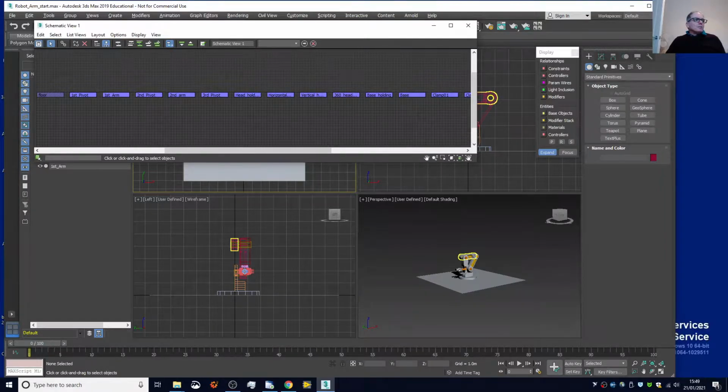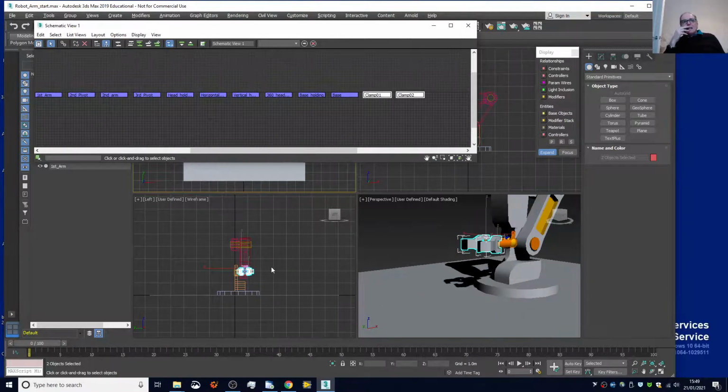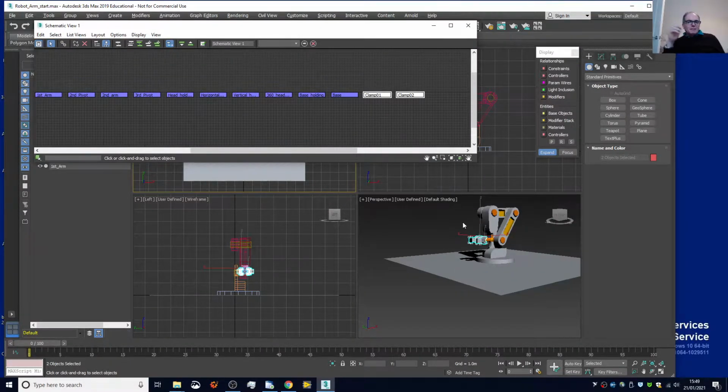What we can do now is select the nodes clamp 1 and clamp 2. We do the same thing that we did before, but this time in the schematic view. Here they are. We can also check on the scene, and indeed they are selected. When you have that, we click on the connect tool. So it's the same idea of using the connect tool, but this time we do it in the schematic view.